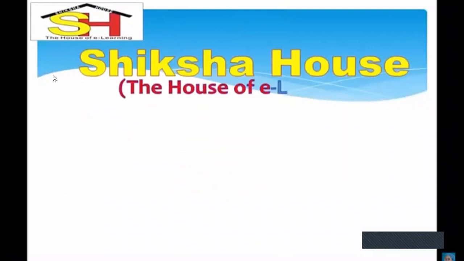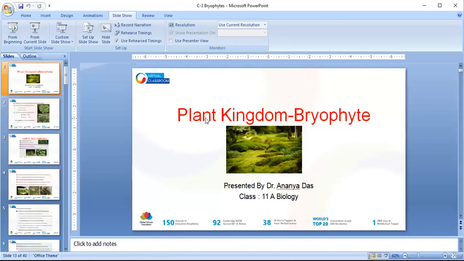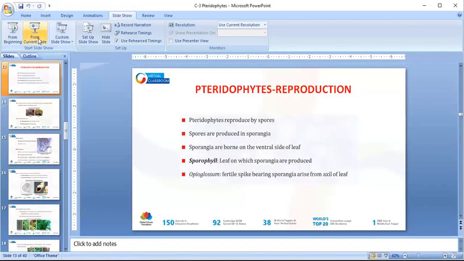I think the video was a useful one, and now the structure and everything is very clear to all of you. Later on we can see the video that is animation, and in that the reproduction is described more vividly. But now I wish to get back to the PPT, and we will talk about the pteridophytes. I guess the screen is visible clearly, beta. Yes, ma'am.